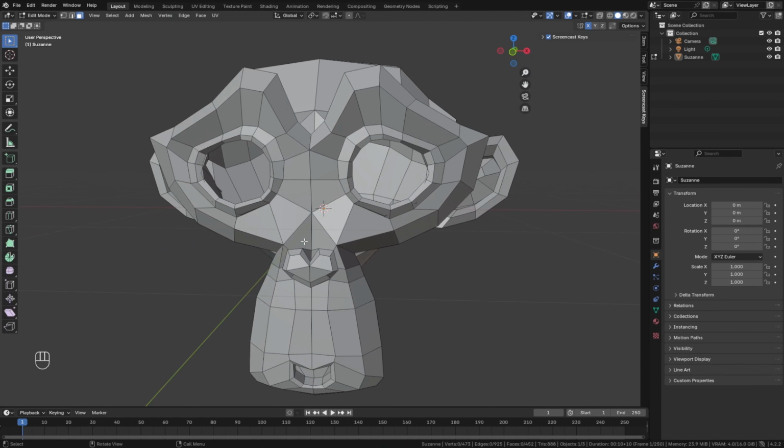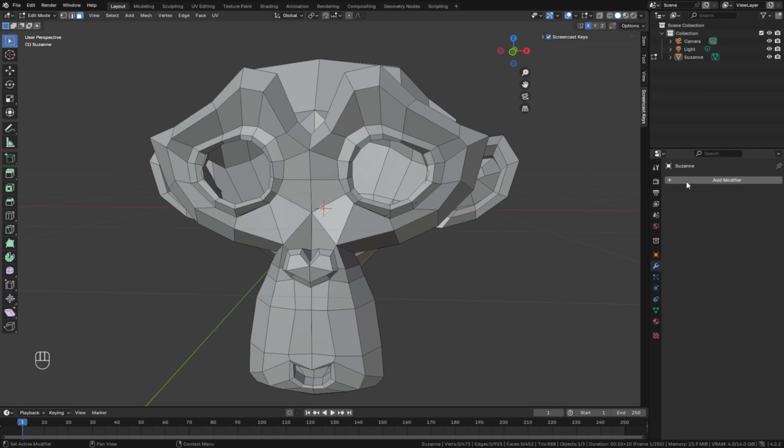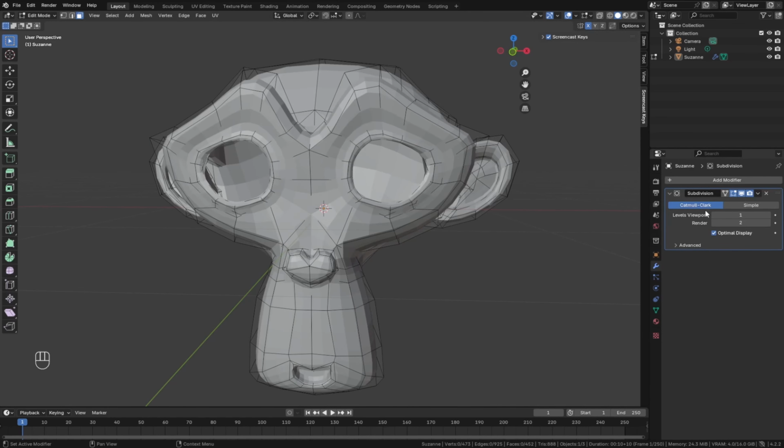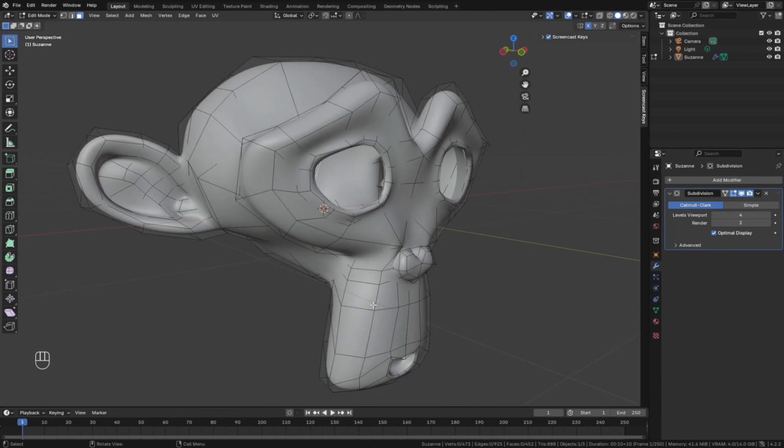And so this time we're just gonna leave it like this, compared to the last time that we did a tutorial. I added some spheres for the eyes, but the eyes are going to be added in Unity. So the next thing that we want to do is add a modifier to make it smoother. Subdivision Surface, I'm gonna put 4, that's how I want it to look.